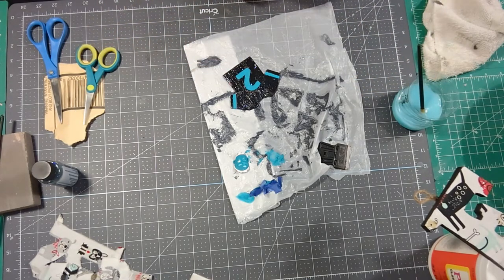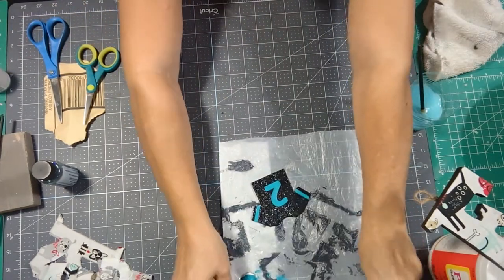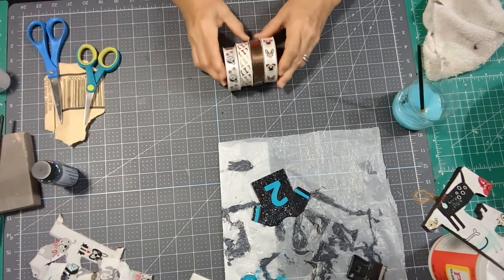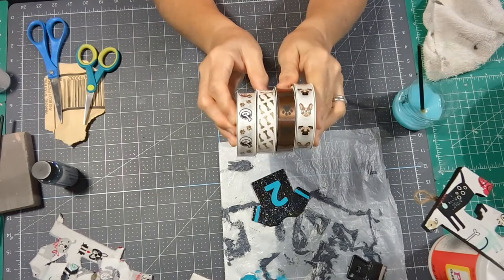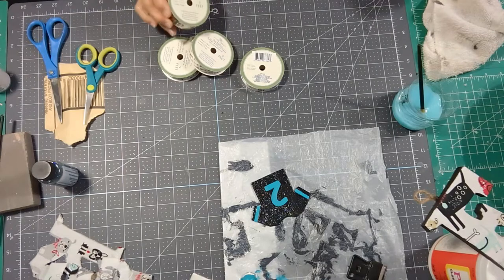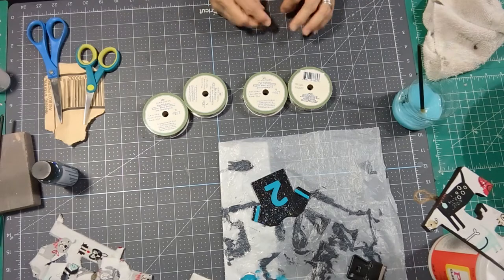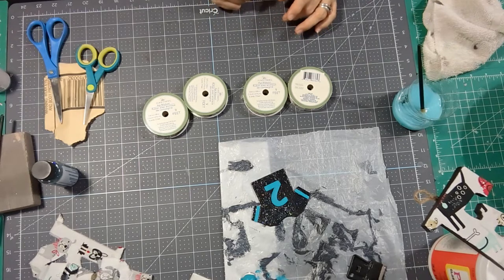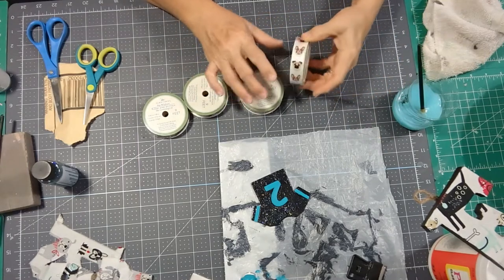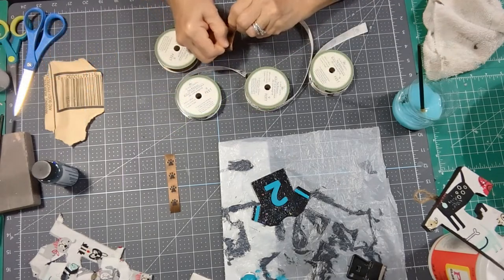We'll let that dry completely before we glue it to the base. But in the meantime, we will work on our little messy bow. So we're going to use these ribbons. You've seen me do this in the past, but just to explain it again, I basically just take a ribbon, cut strips, wire tie them together, or use a chenille stem, and then they just sort of fluff out like a loose kind of pom-pom is a good way to compare it.